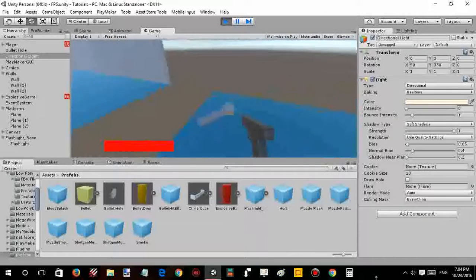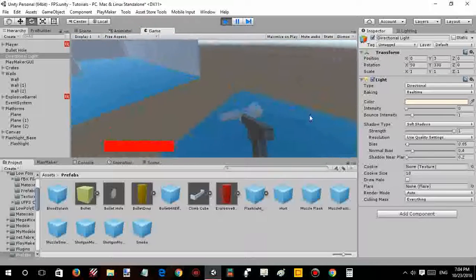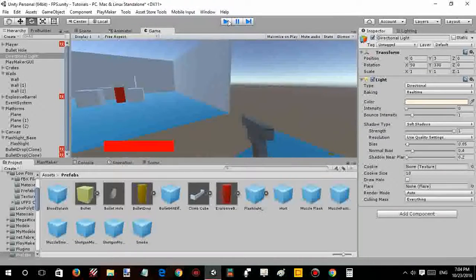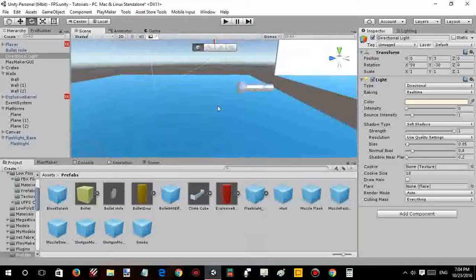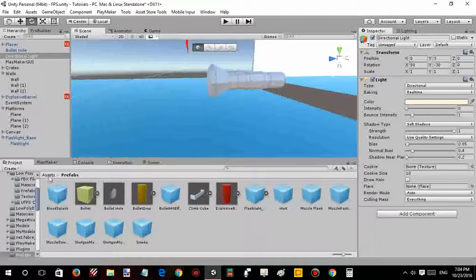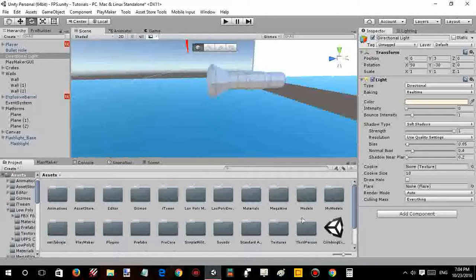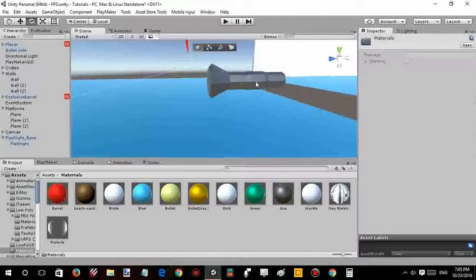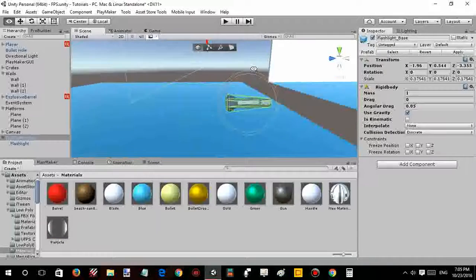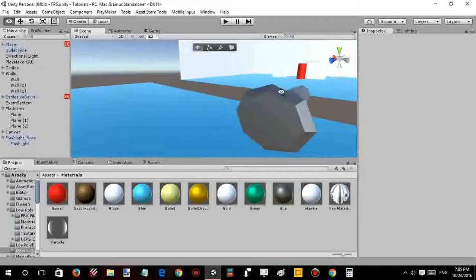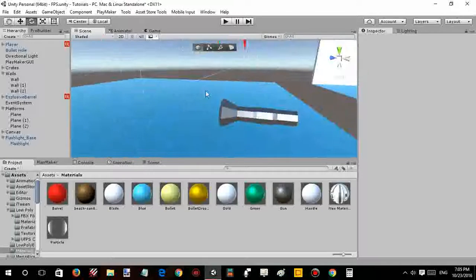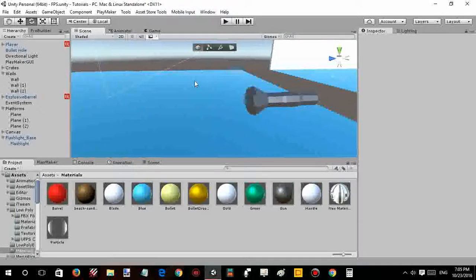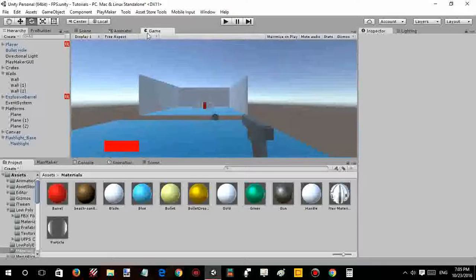So that is basically very impressive. Bye. Just kidding. Okay, so we will be adding a material to this ASAP. Let's go to materials and we'll add the same material as the gun, which would look good on this, I guess.